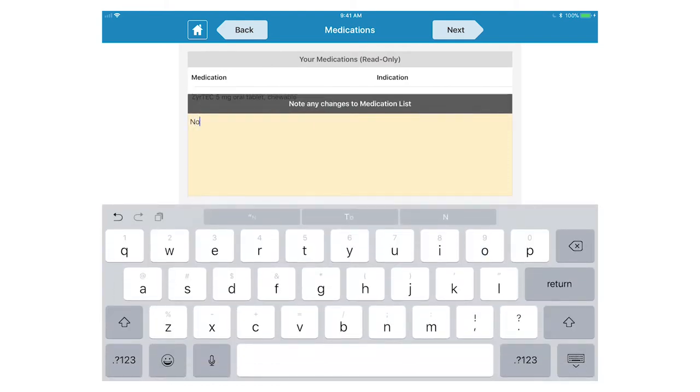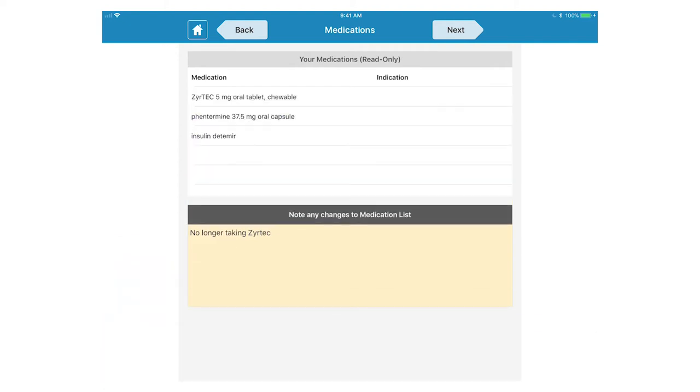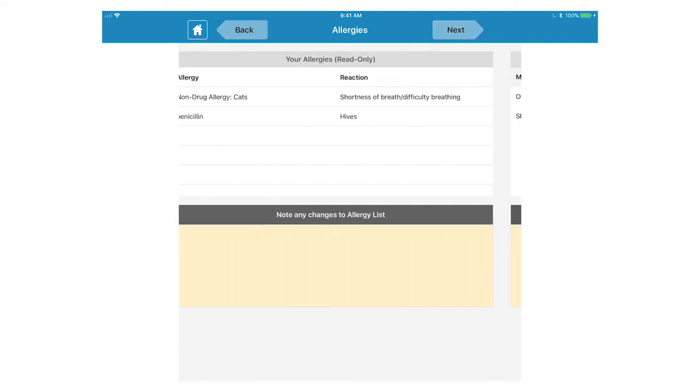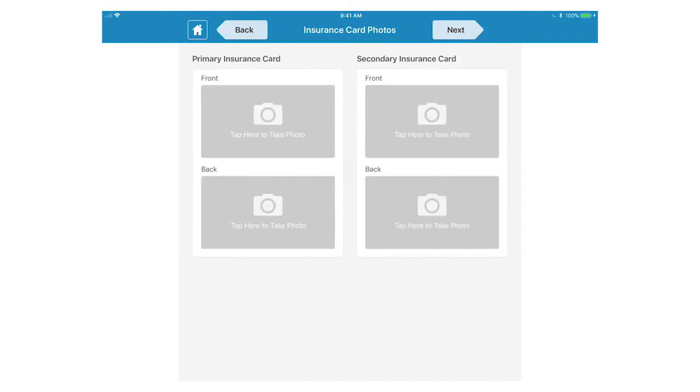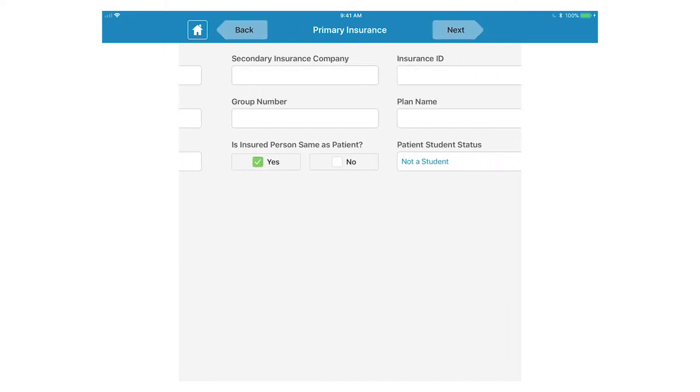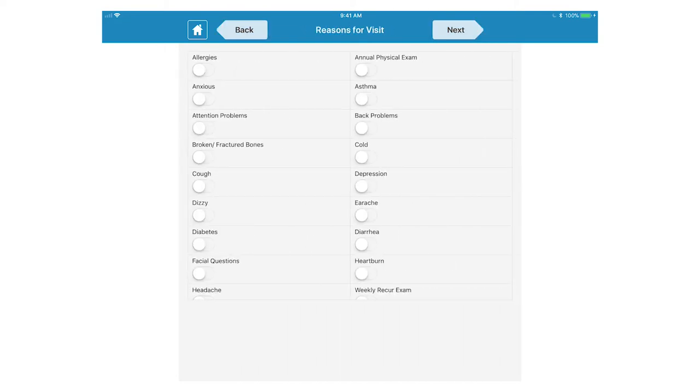There are some additional sections where your patients can leave any notes. For instance, maybe the patient is no longer taking a medication. They can make note of that. Then you will be able to review this in the visit with the patient. They are also able to use the camera to take a clinical photo of their insurance cards for you to have on file in the patient chart. As with all clinical photos taken through the iPad EHR or check-in app, the photo will only be saved in the patient chart and will not be stored on the device.